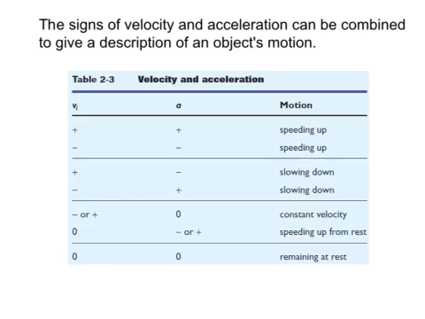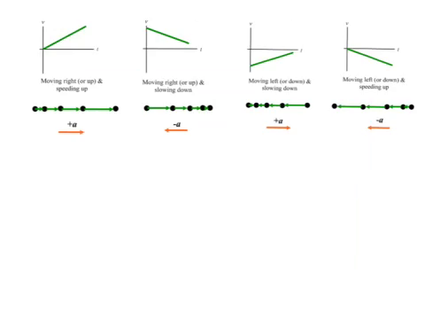And we can look at this another way. So here are four velocity time graphs, along with four motion diagrams showing what each graph is telling us. So in this velocity time graph, our object is speeding up. Velocity is increasing to the right because that's our positive direction. Therefore, we have a positive acceleration. That's what we would expect.